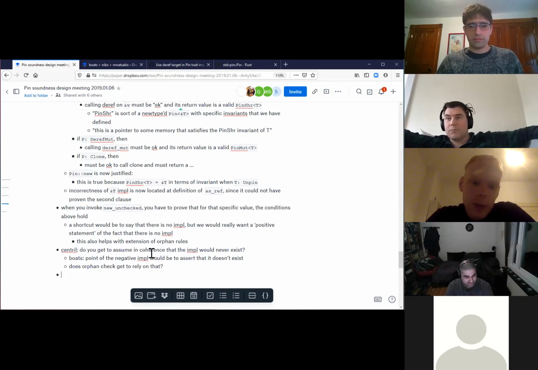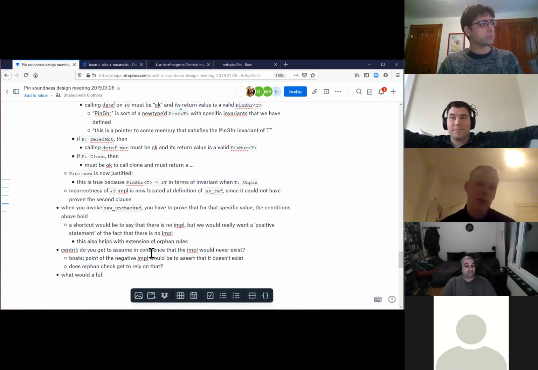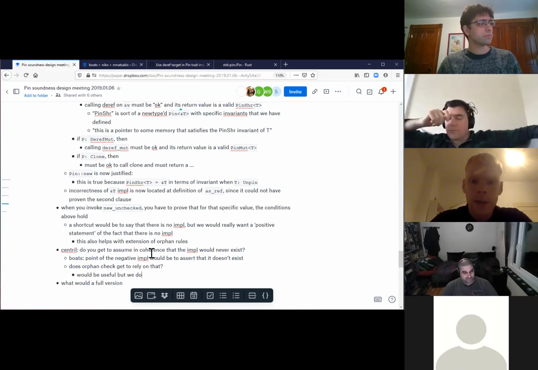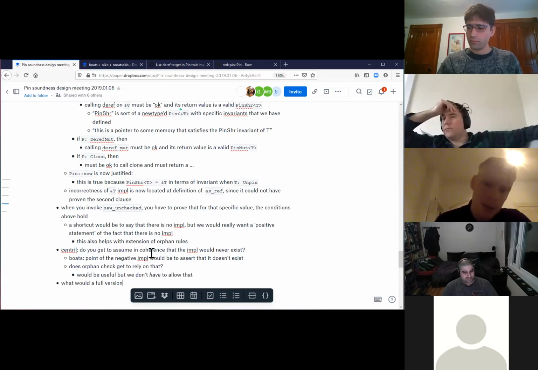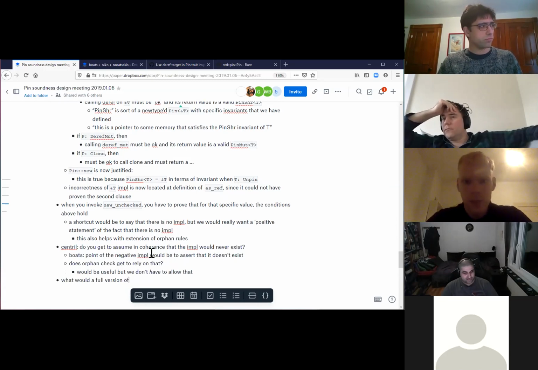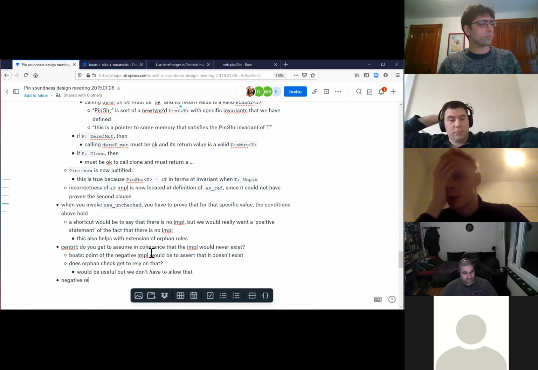I was even thinking, while thinking about Pin, though I don't think that we should add this to the language, what we kind of want is a statement that this has a definitive resolution, right? Either you have negatively implemented DerefMut, or you have implemented DerefMut. Basically excluded middle for this particular trait. Exactly, yeah. But I think that is way too hard to explain to users to add to the actual language. Maybe to ourselves as well.